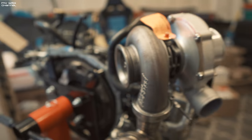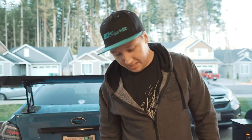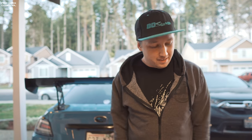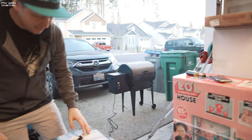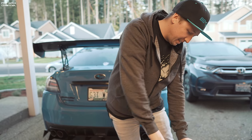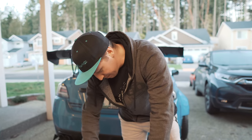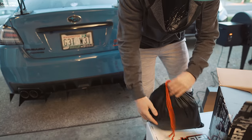It's getting dark fast here — it's only like four o'clock. So we got two new boxes in that box today. One of them is more important than the other. As you can tell what this is, it's from IAG. Let's do the small one first. So we got one here from Brock. As you know, I got some racing seats back there.